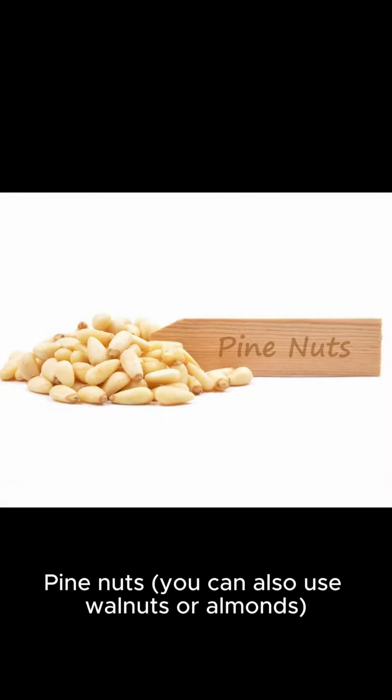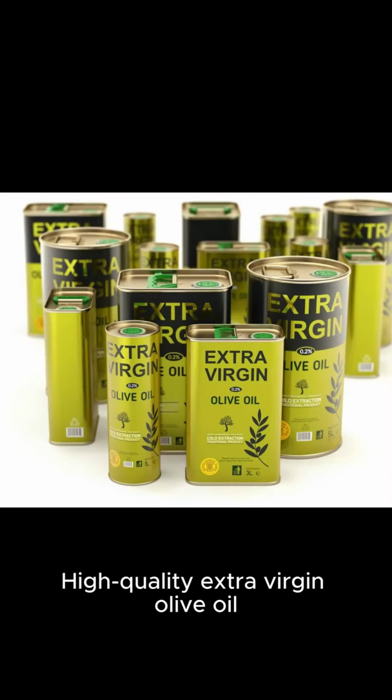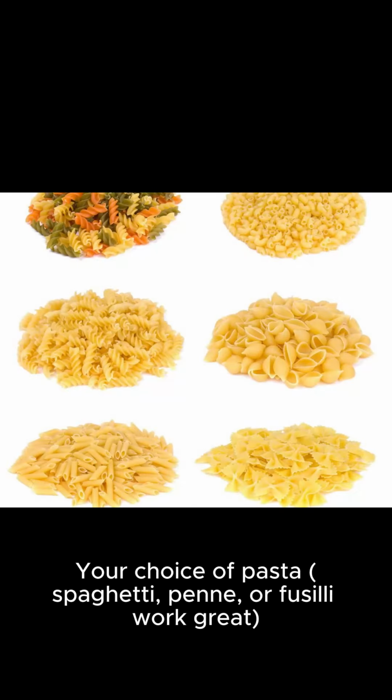You can also use walnuts or almonds, freshly grated Parmesan cheese, garlic cloves, high-quality extra virgin olive oil. Your choice of pasta: spaghetti, penne, or fusilli work great.